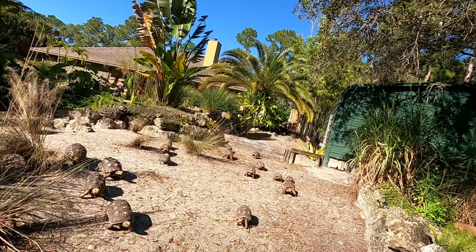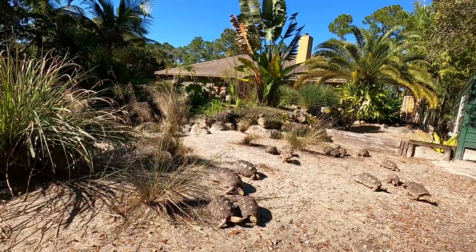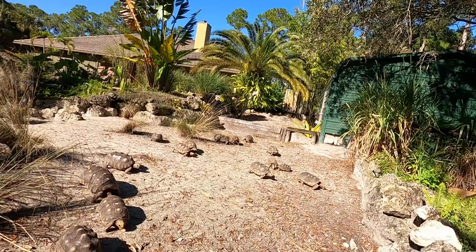I like to just spread this out for these guys. They're gonna wander around and nibble. If you look back there, the leopards have found their little food feeding stations. So we just do this. All right, so we've got a mission. Whew, a lot of work, people. Lot of work.